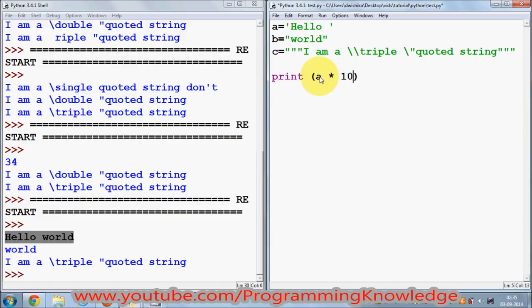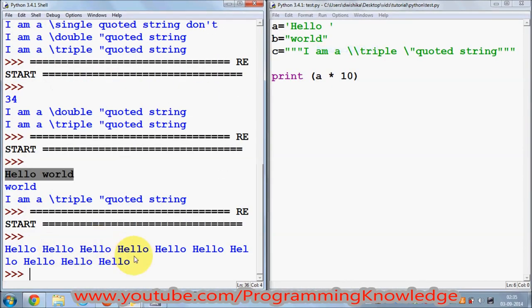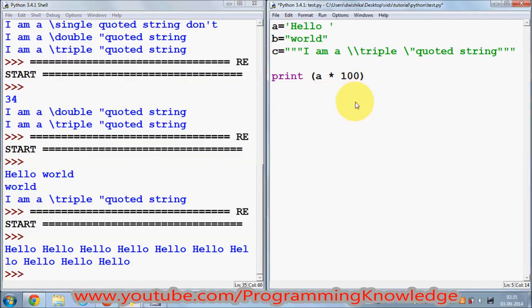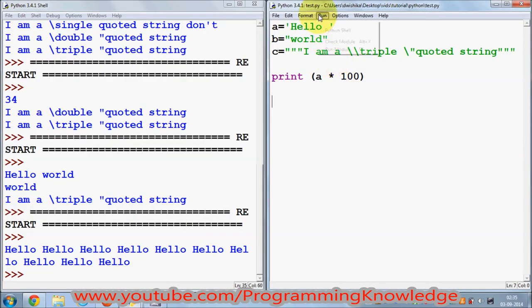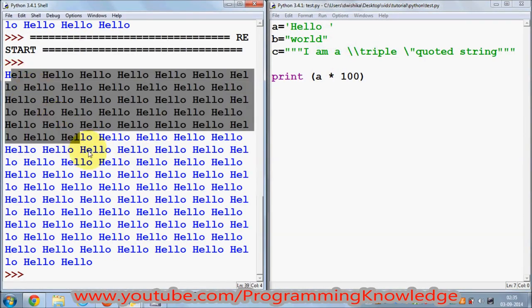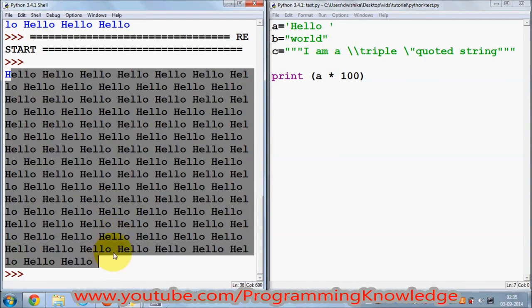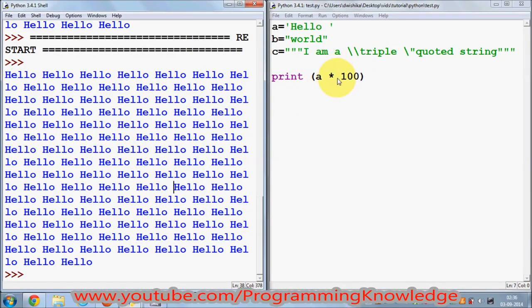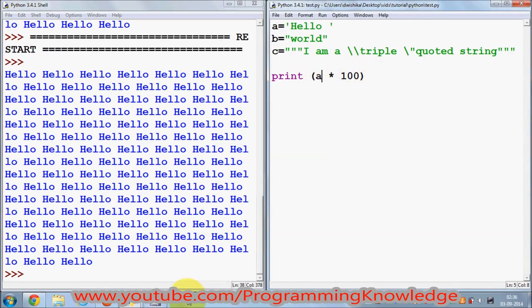I can just give 10 here, and I can save the program and run it once again, and now you can see it has printed hello 10 times. I can change it to 100 and it will print hello 100 times. Just run it. Now you can see it has printed hello 100 times, right? This is a short way of printing your same string again and again.